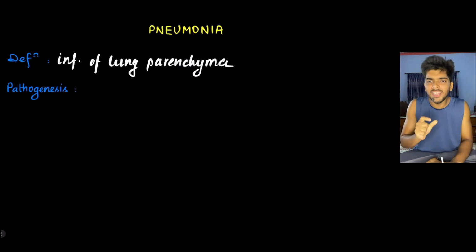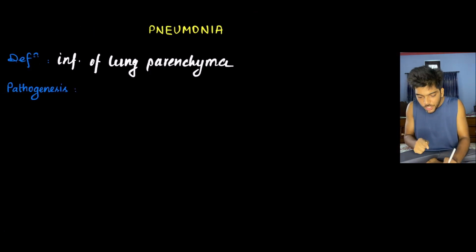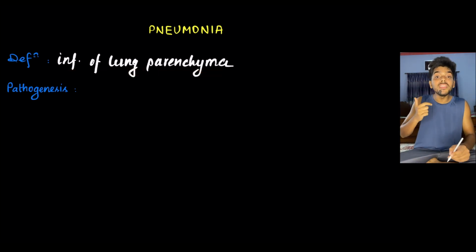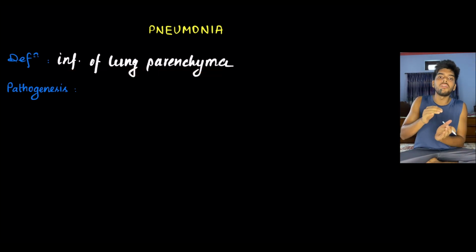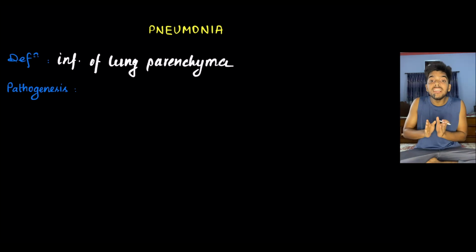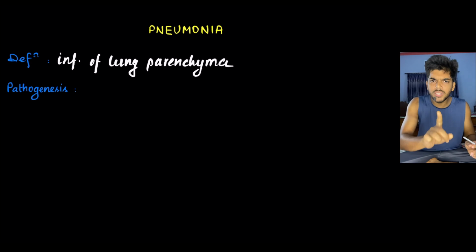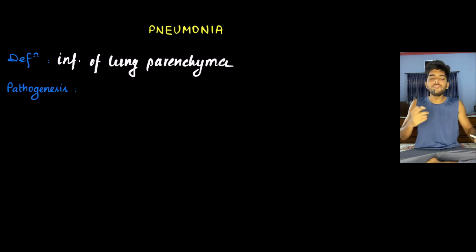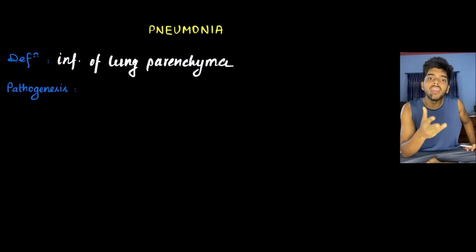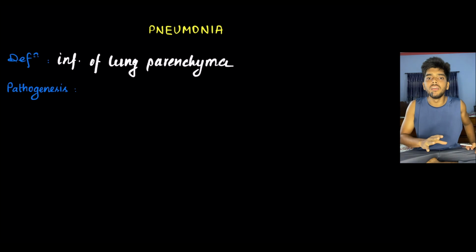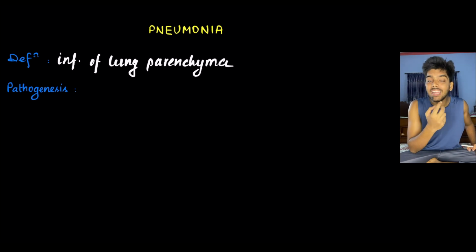Okay, now finally, let's get into the itty-gritty stuff of pneumonia. What is pneumonia? Pneumonia is infection of lung parenchyma. What happens when there is infection? Dilation of blood vessel takes place. As a result, what leaks out of the blood vessel? First transudate, then exudate. Now see, within your lung, if exudate comes out of the blood vessel, where will it go? It will go to every empty space that it finds and goes and fills there. Now there are two types of empty space, interstitial space or intraalveolar space.